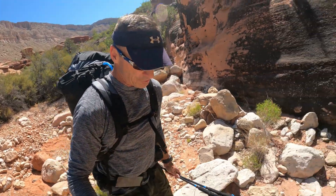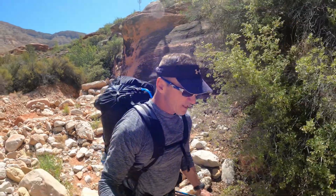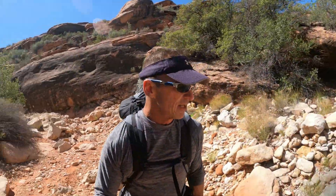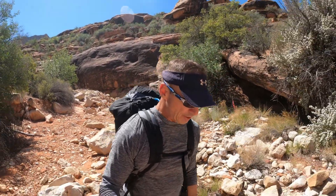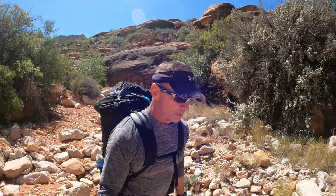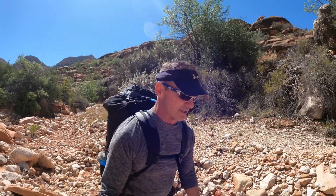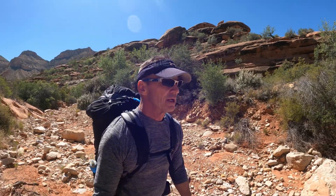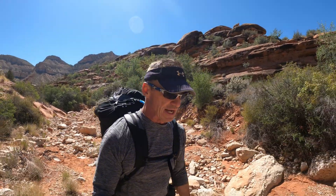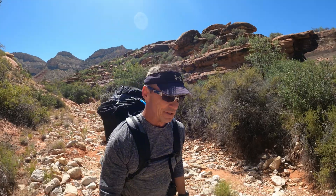This is definitely the less-traveled route down into Knob Creek. There are only about four people who have gone down into this whole area, based on the trail register. Not many people out here at all. It's really hard to get out to this area — it's 45 miles of forest road to even get to Sowat's Point, and it's a couple hours on that type of road. You are really in the middle of nowhere.